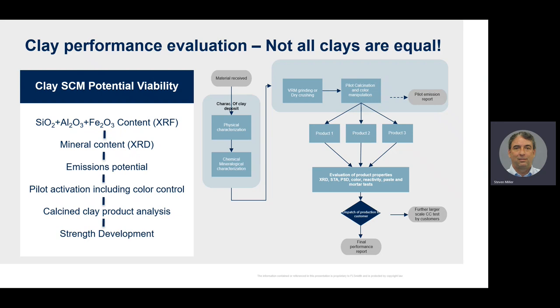When starting and planning a calcined clay project, it's very important to ensure you have a good source — not all clays are equal. Clay is a collective term for many different minerals, so we recommend doing a viability review. First, we start with XRF (X-ray fluorescence), where we look at the oxide content of the clay, mainly focusing on silica, aluminum, and iron. Then we look at XRD (X-ray diffraction), which shows the mineral content and how many of each clay mineral are present. Kaolinite is the main mineral we look at for strength development, but illites, micas, and smectites can also develop strength. On the other hand, quartz is completely inert — it won't develop any strength and in large amounts can create problems with high wear and a very hard-to-grind product.